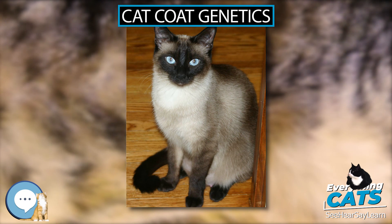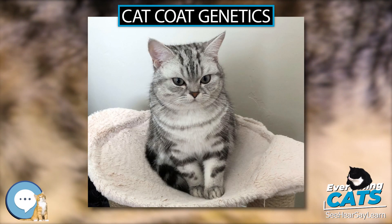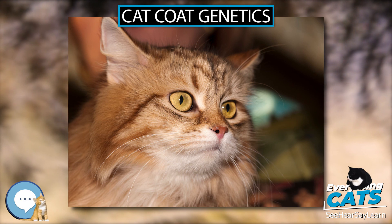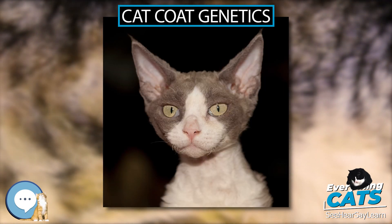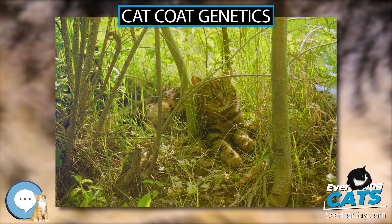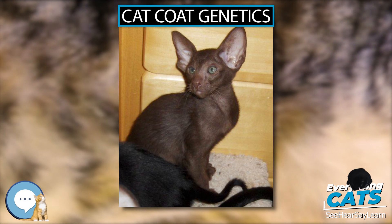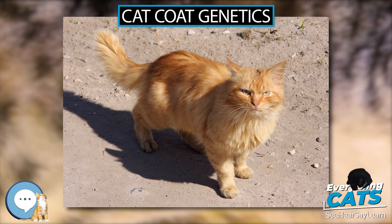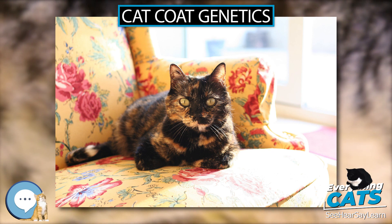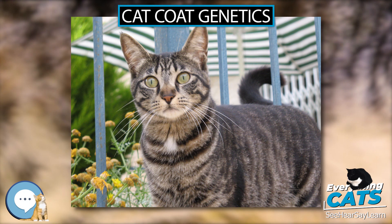One UK breeder caused consternation by calling them Maine Waves. Two UK breeders did test matings indicating this was probably a new rex mutation and that it was recessive. The density of hair was similar to normally coated Maine Coons but consisted only of down-type hairs with a normal helical curl; whiskers were more curved but not curly. Maine Coons do not have awn hairs, and after molting the rexes had a very thin coat. There are various genes producing curly-coated or rex cats, and new types of rex arise spontaneously in random-bred cats.